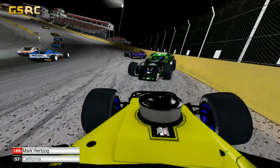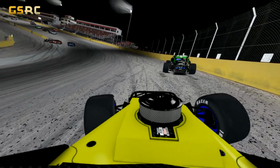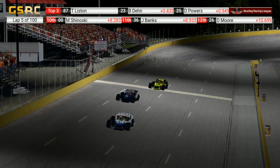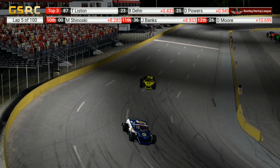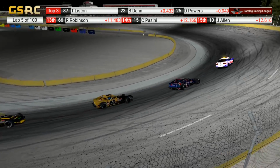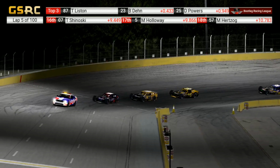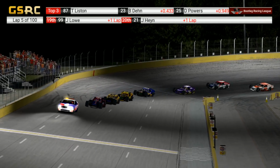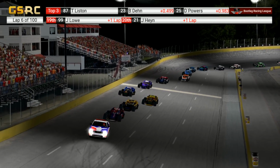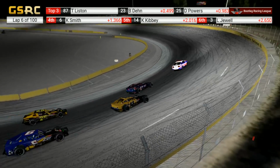On board here with Herzog, first he gets the wall and then he gets into the front, so hopefully he didn't knock the toe of that right front out. I'm pretty sure he's trying to test it out right quick to make sure how the car feels, so that way he needs to determine whether or not to come down pit road to get it fixed. But he needs to make sure he does that quickly before we go back green flag. Yeah, and you hate to burn that fast repair to have to pull that spare car down off the truck 5 laps into the race. But sometimes that's the way it rolls.